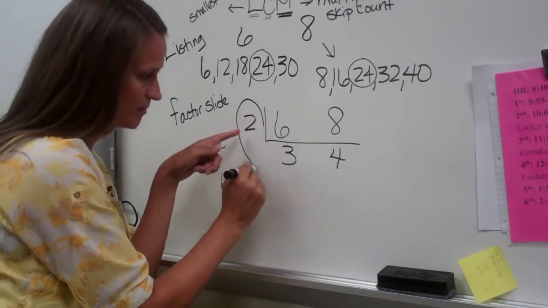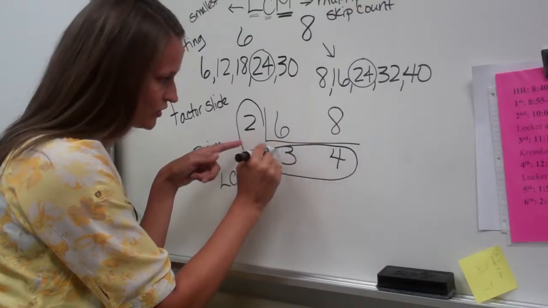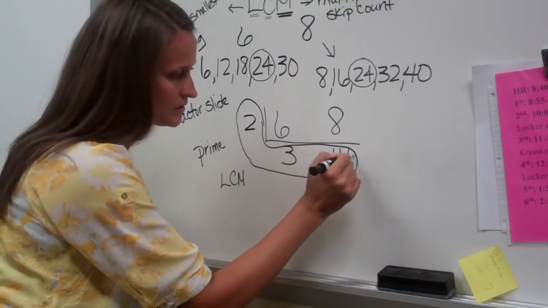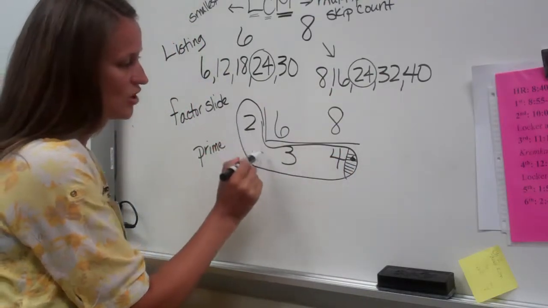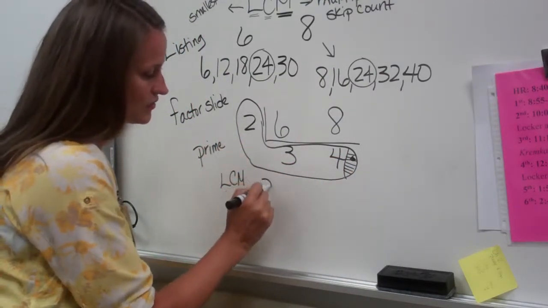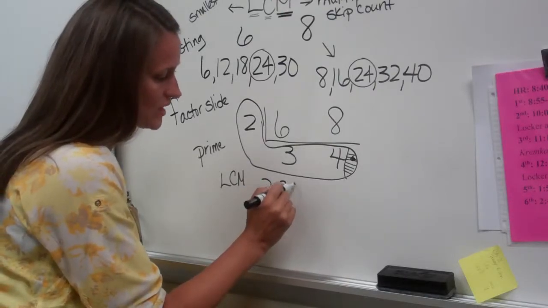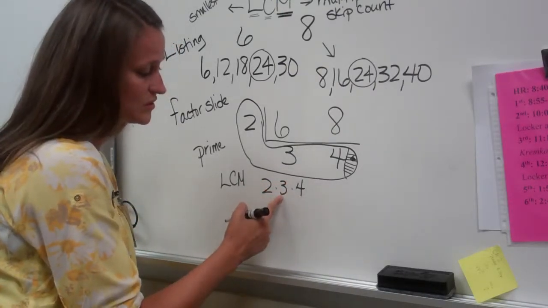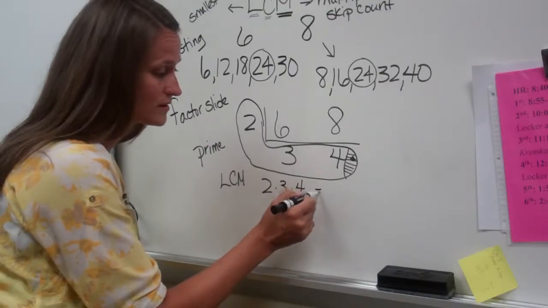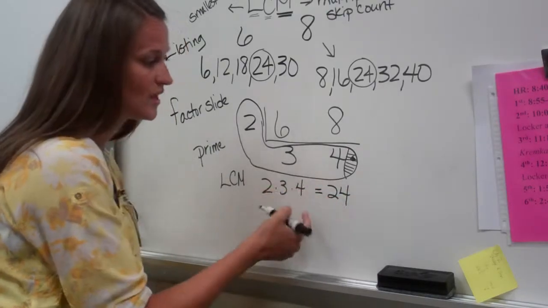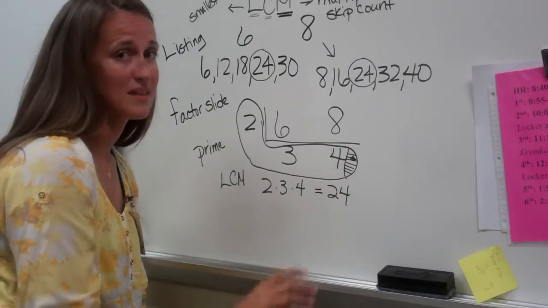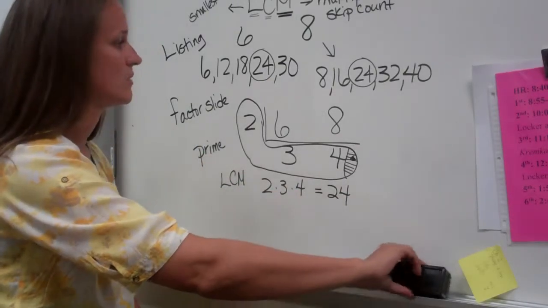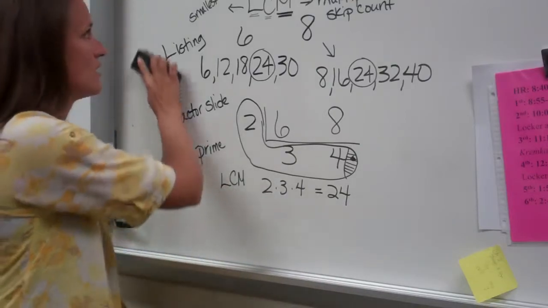Here's the top of the sock. And here's the foot. And then I put a little mark, and sometimes I put a little hole in my sock. You're going to take all of those numbers right here and multiply them together. So what's 2 times 3 times 4? 2 times 3 is 6, times 4 is 24. So either way I can get my answer, okay? I'm making the same video, so I'm going to erase this really quick. So this is the LCM, okay?